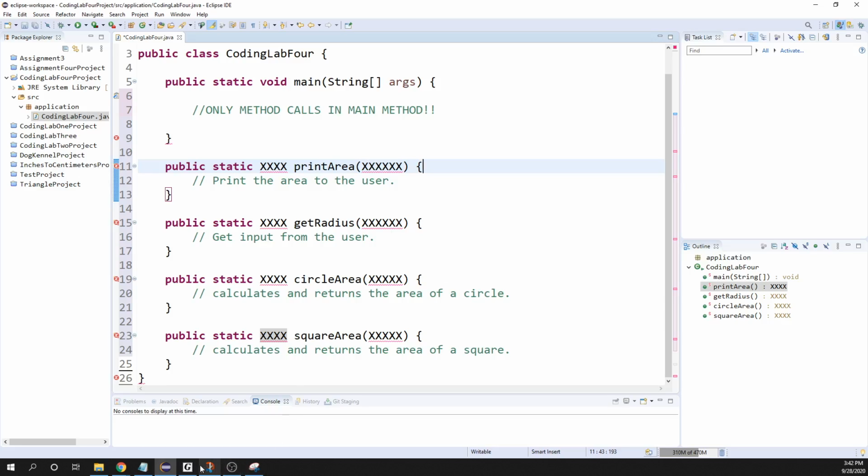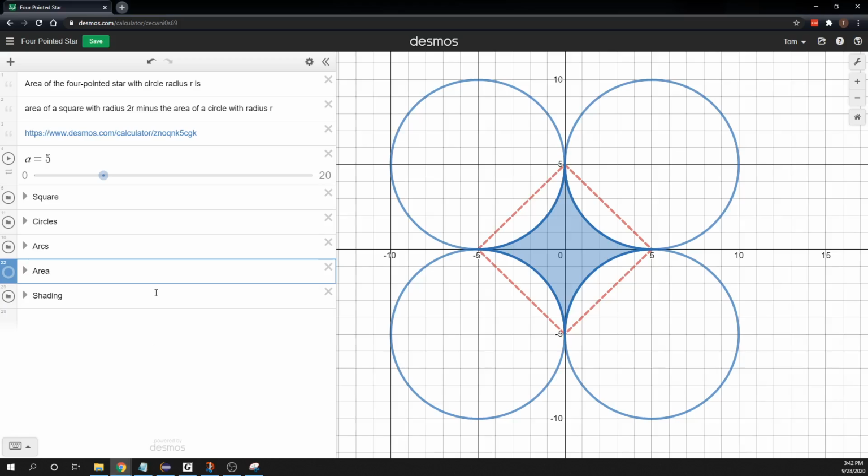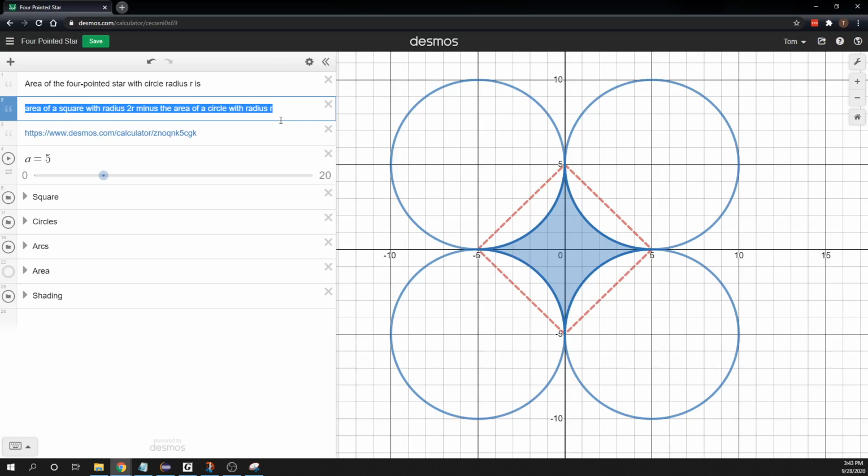lab, and just to reiterate about the formula that you need, the geometric formula for the four-pointed star. The only tricky thing is you're going to get the radius from the user. And so that's going to be the radius. When you go to calculate the area of the square, it's not the area of this square. It's the area of a square with twice the radius. That would be a bigger circle, and I probably should have drawn it in this figure so you could have seen it, but the main thing to remember is it's this formula that computes the area of the star. All right, so that's it on this one.